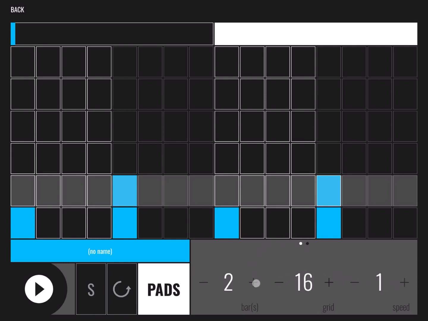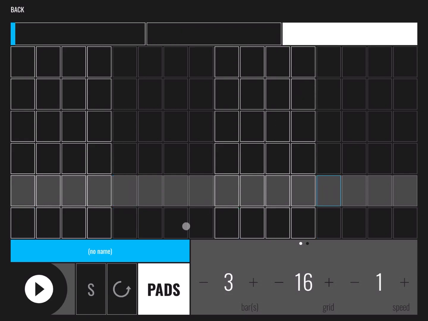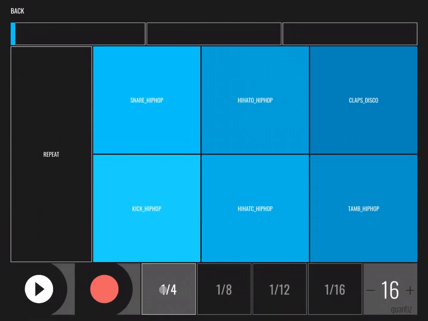Now let's add a third bar. Let's go to that bar there. Let's go to pad, and let's record over that bar.